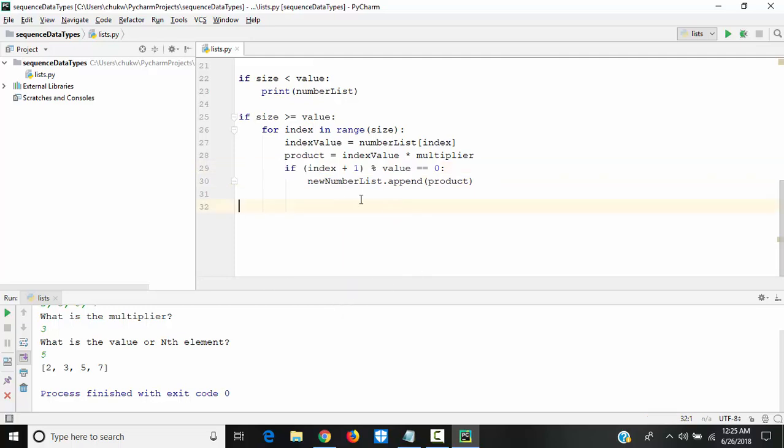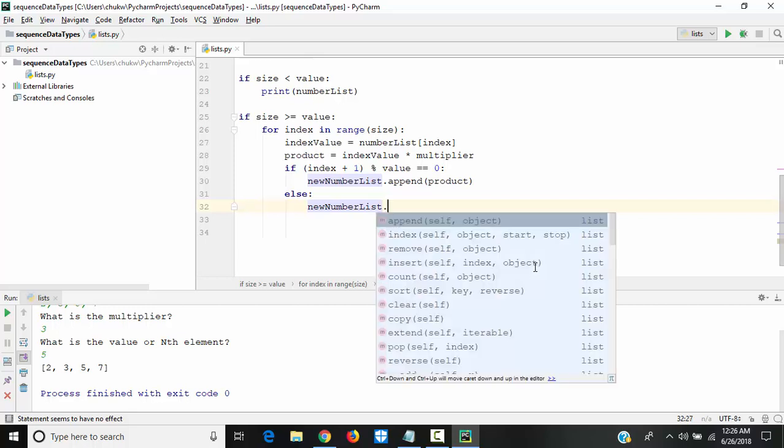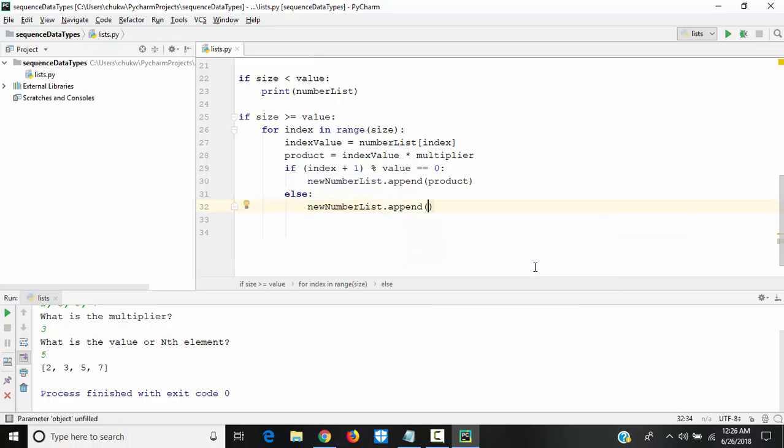If the value is a factor of the list, then you keep on multiplying and appending the product. Otherwise, if it's not a factor, your new number list dot append only the index value.